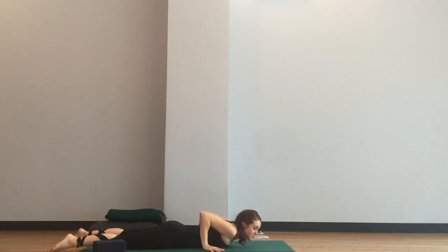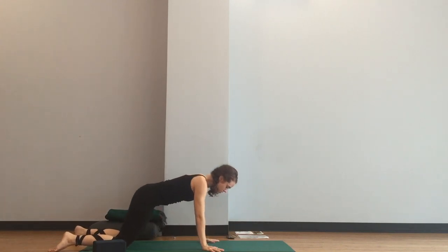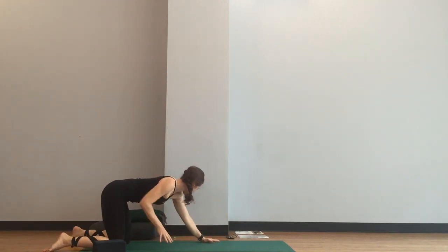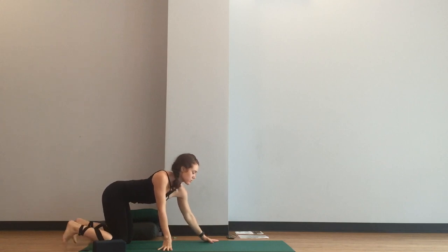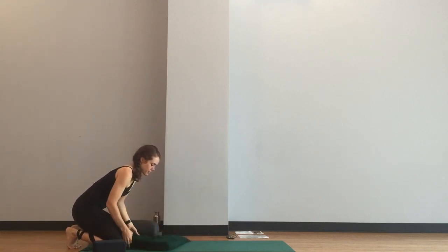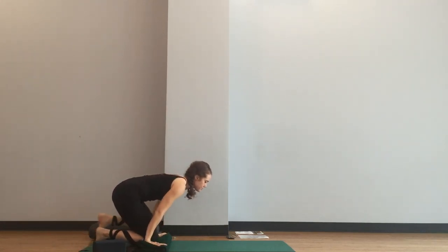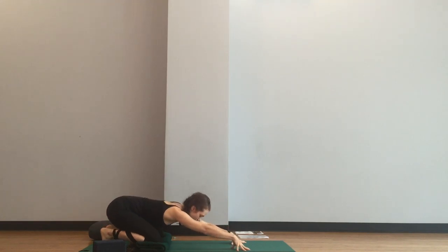And then please walk your hands back to your low ribs. Keep your spine neutral. So it takes a little bit of core engagement to come right back to table pose. We're gonna grab the blanket again for the knees if you wish to have that kind of cushion under your knees. And let your knees go wide and find an active child's pose.